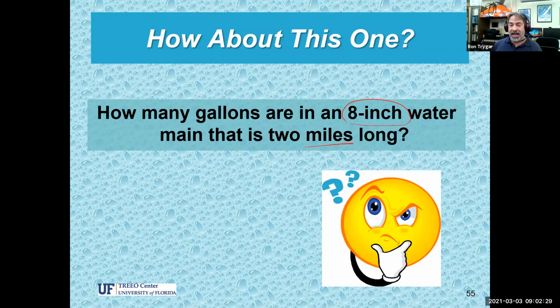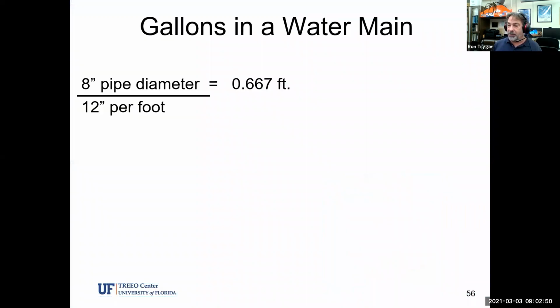So this is a tricky one, and I would be prepared for this on any kind of quiz. I think I've seen this in the American Water Works handbooks, any kind of water distribution system math. This is something really common that we would really need to know how to do, just like any of this other stuff. So let's work this one out. I got a tutorial here. The tutorial says that we're going to convert the 8-inch main into foot units first. Now, in this particular example, I went out to 3 decimal places. So instead of 0.67, I went 0.667. So again, no harm, no foul. You're still going to come up with a very close answer when we finish this math together.